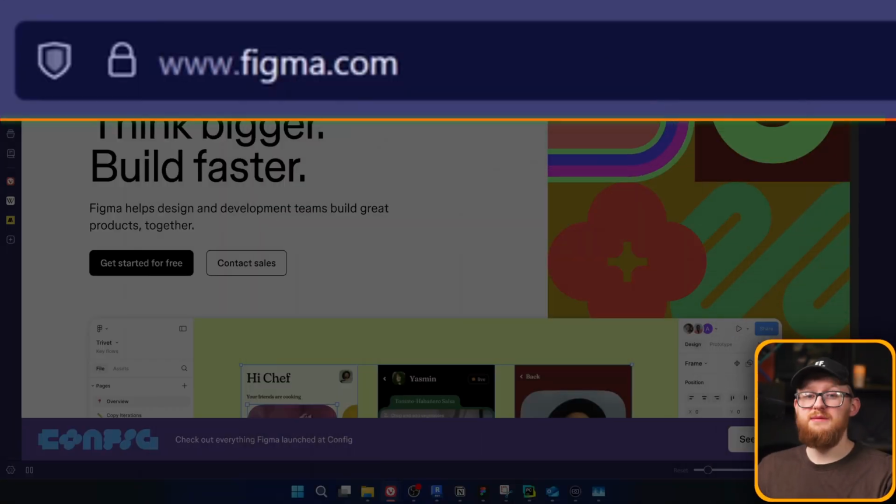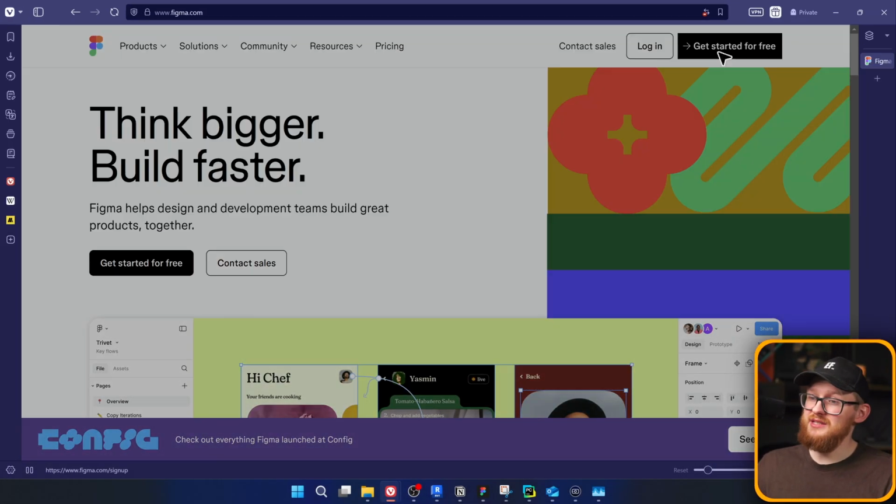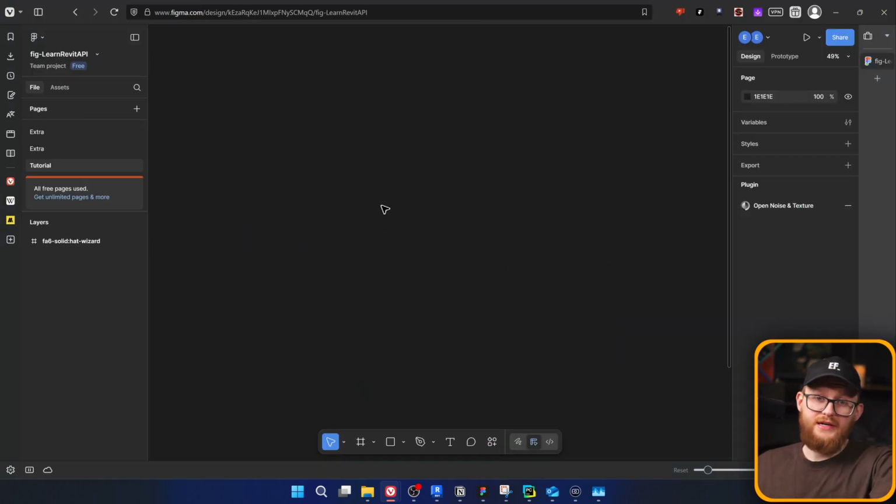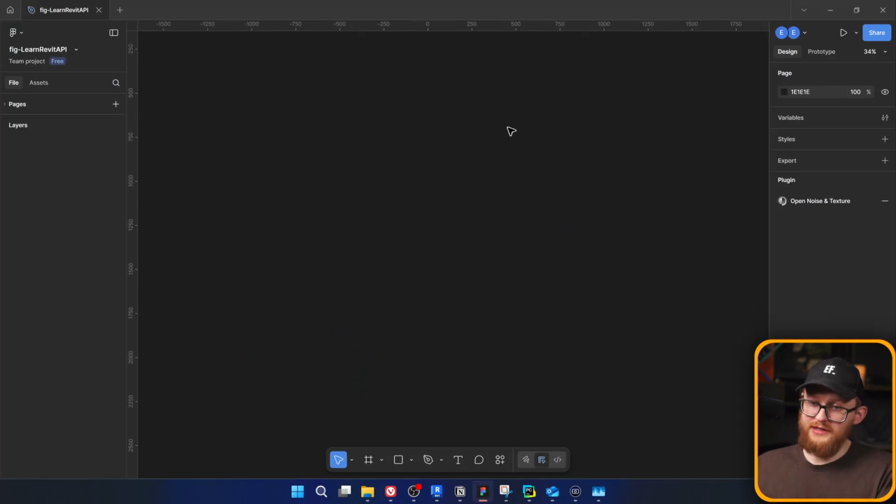And now, to show my workflow, we need to go to the browser and type figma.com. And as you guessed, you would have to create a Figma account to access the Figma app. You can either access it directly in the browser, which works great, or you can also download the app and work inside it there.